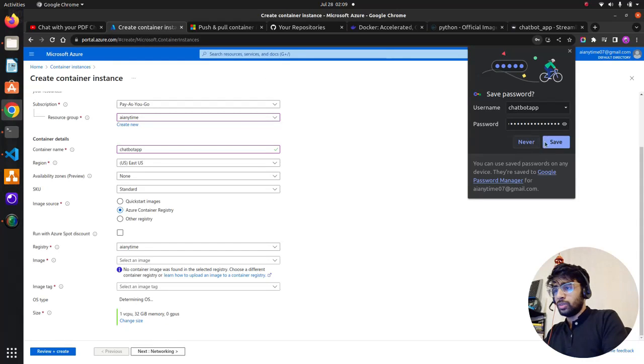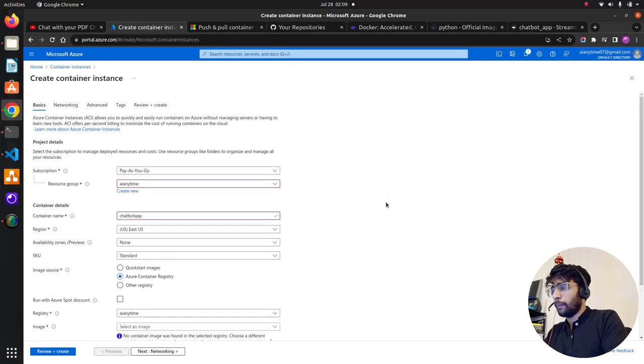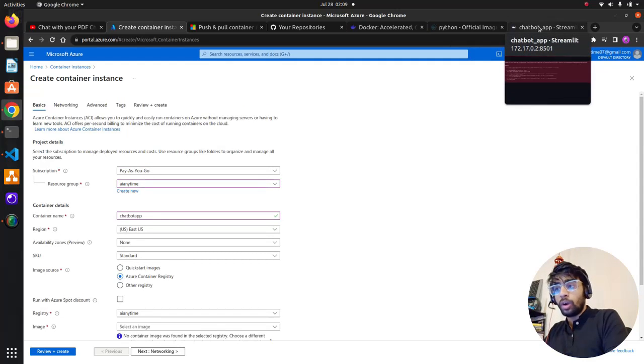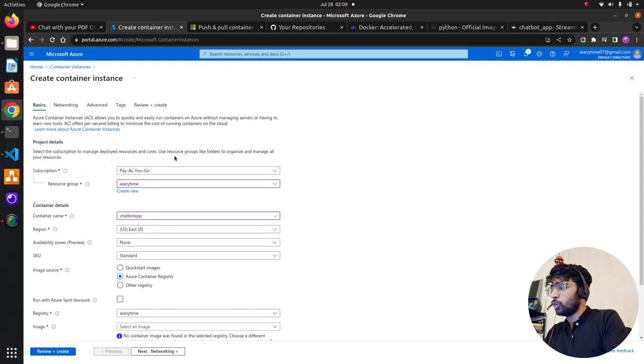I'll just do never for now. Okay. So this is what I wanted to do locally, and what we are going to do now is take that image and push it to this container registry, guys, because it's running locally. Now we can't deploy it from our local system, right? We have to push it to a container registry or Docker Hub if you want to use it officially, or on any other cloud like AWS or GCP. So let's do that, guys.